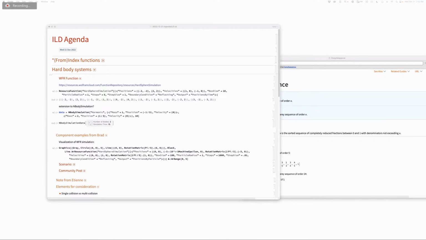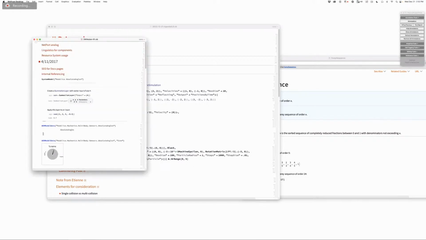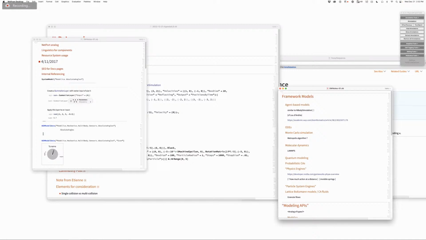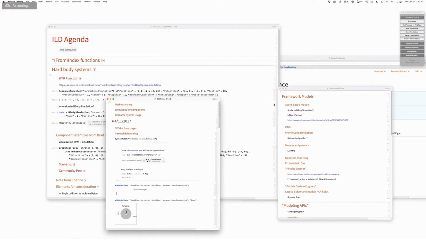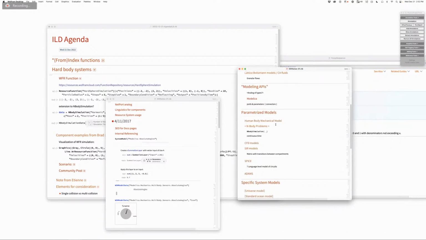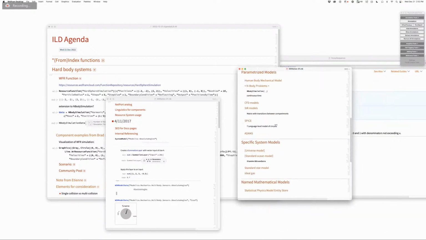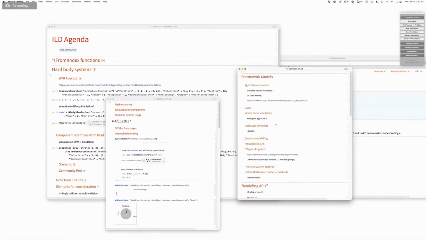Well, there's some random notes here. I don't know where these are, but we have some random notes. SW notes modeling. Okay, so I got that. This was the idea of just general models.